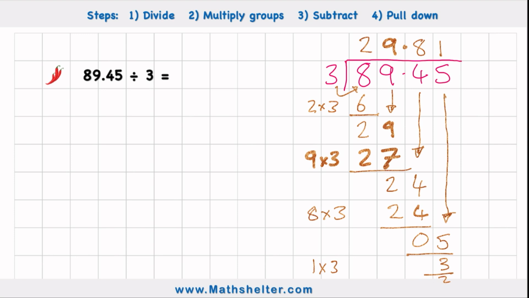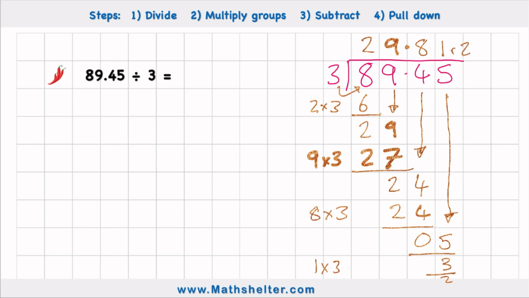I can't just put remainder 2, because I don't want to add a remainder to a decimal question. So what can I do? Well, I can change the number 89.45 by not changing the value, by putting a 0 here at the end. This 0 does not change the value of my number at all, but it now gives me another digit to bring down. When I bring down this 0, my 2 becomes a 20. Now I can look at how many 3s there are in 20, and the answer would be 6.